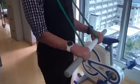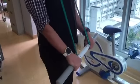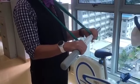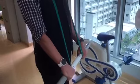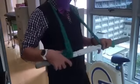This one is a bit subtle. Okay, then three. But slowly, when you release, you will feel the tricep muscle contract. Okay, down, and then up. Okay, so this is the first one.